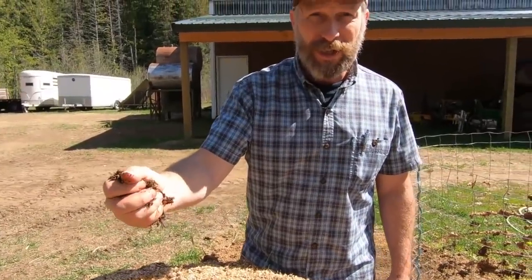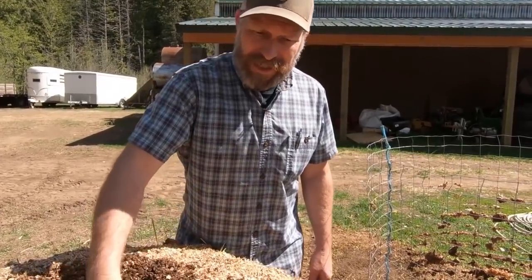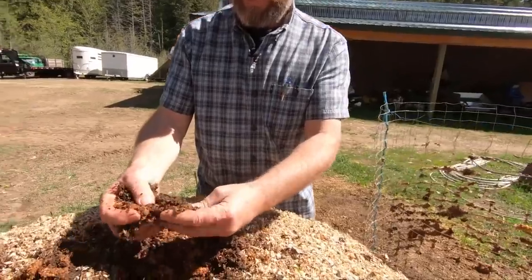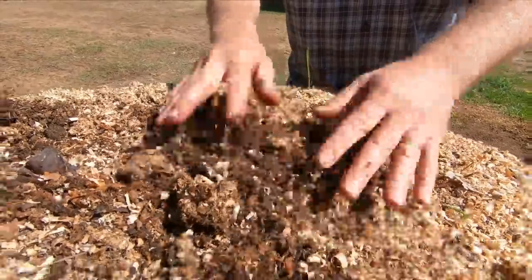You know, we want that moisture content where you can just squeeze a drop of water out of it. So I'm gonna say it's a little dry as I'm reaching down in here. It's getting hot down in there too. But we can see stuff's happening. And I think I'll add a little bit of moisture to my layers as I go.